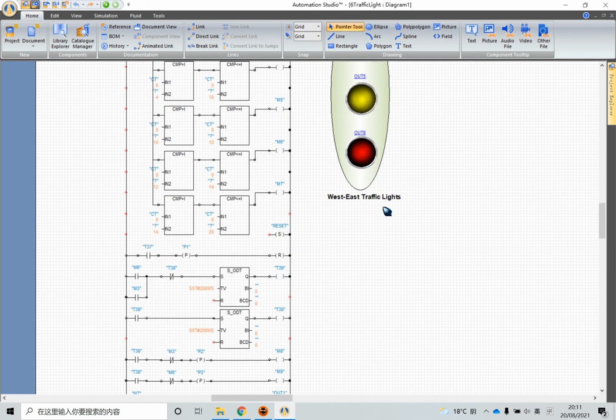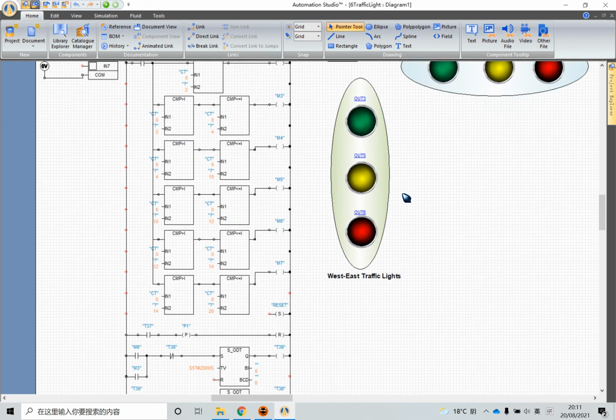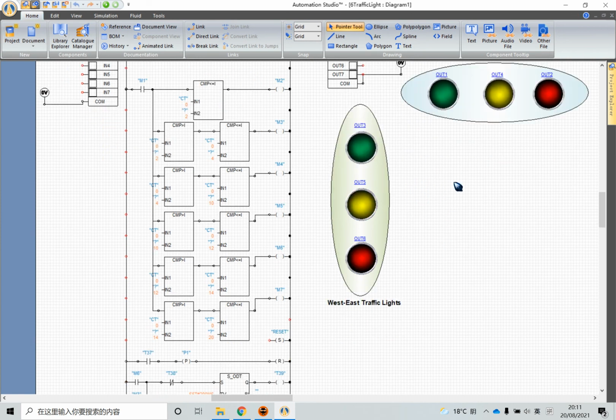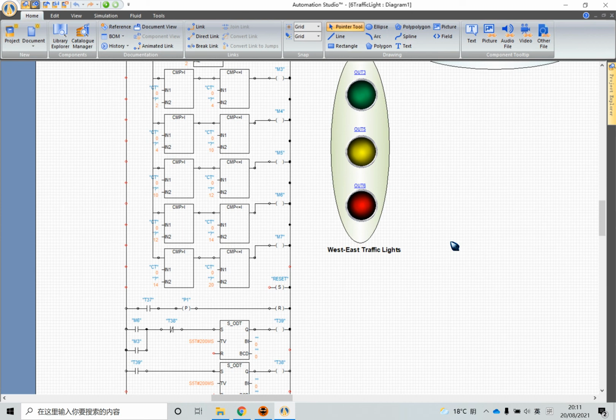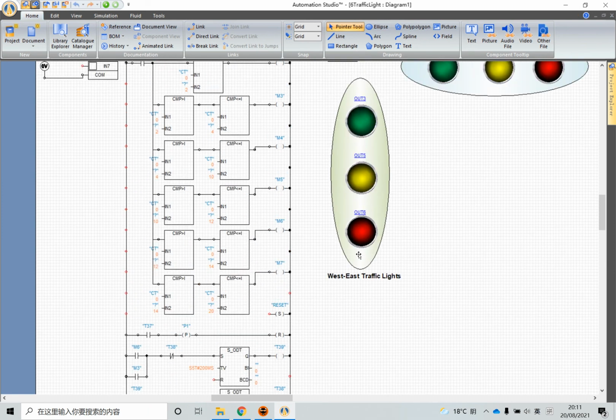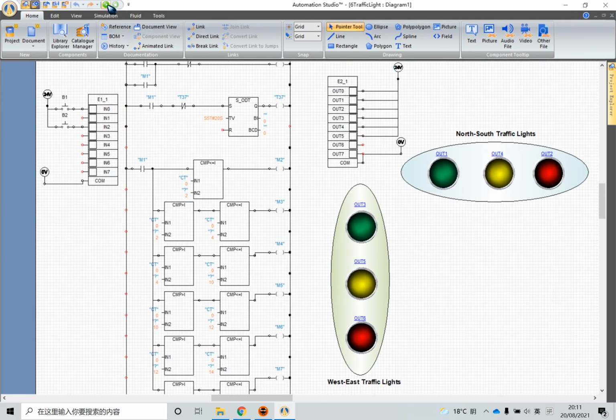And also at this time, the corresponding green light on the other side should also be on. So that is auto 1, the green light, and we can see M7 is also connected with auto 1. So let's simulate the circuit to see how it works.